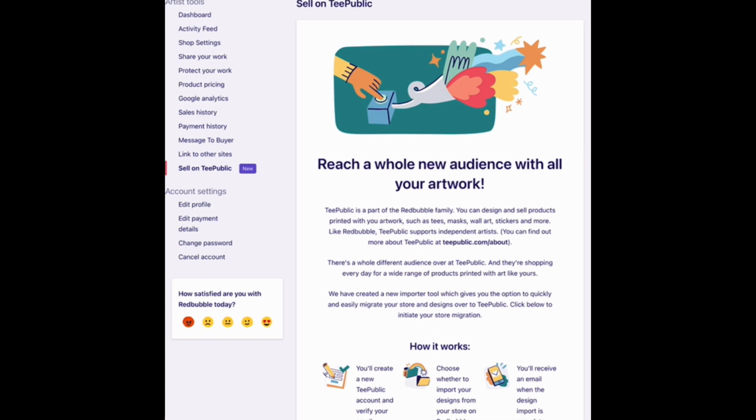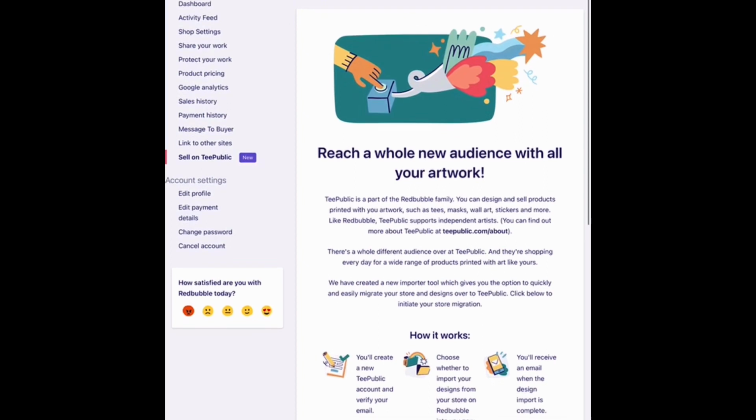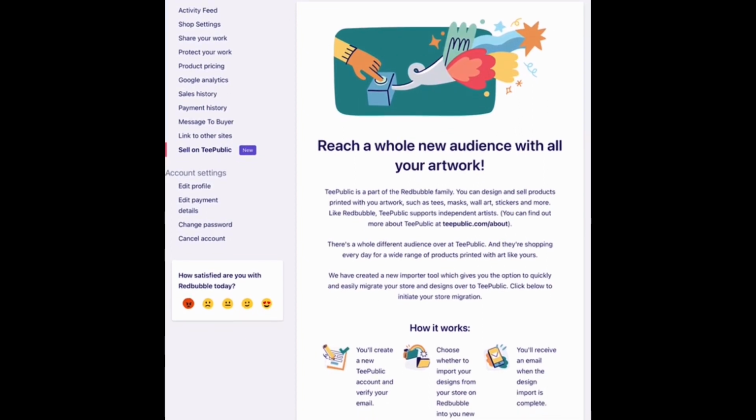Now, I have found this in my own experimentation with selling on both of these two great platforms, and I've mentioned it several times in a lot of my videos. So if you have some designs that aren't doing particularly well on one platform, then just stick it up on the other, and you may be able to get some sales with that design. They even mention this in this little infographic here, which I think is kind of funny.